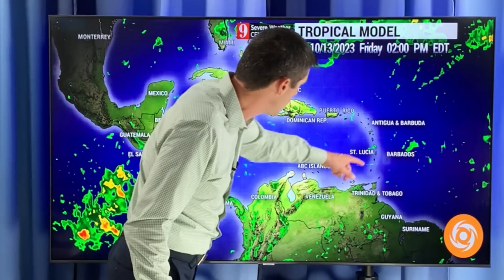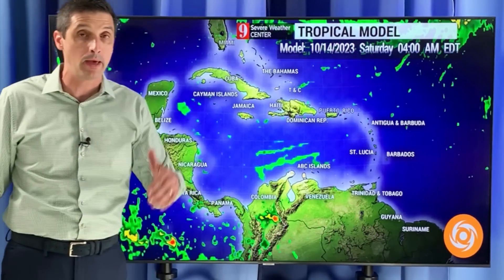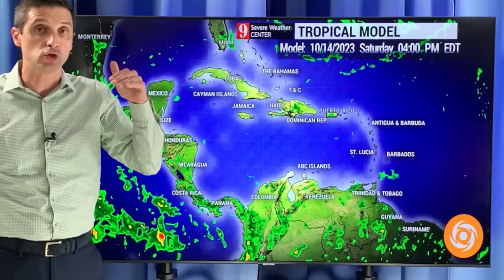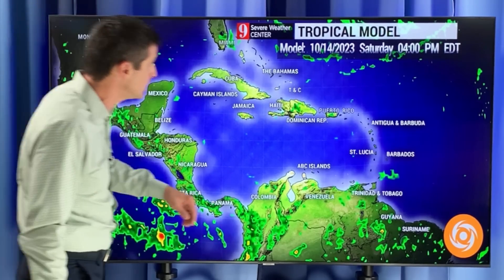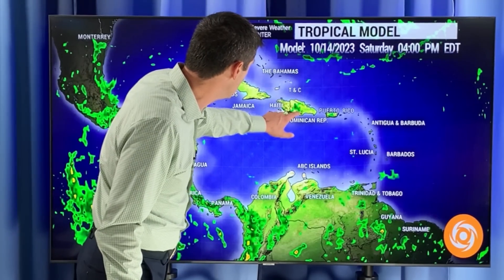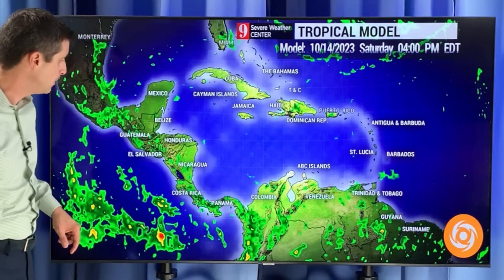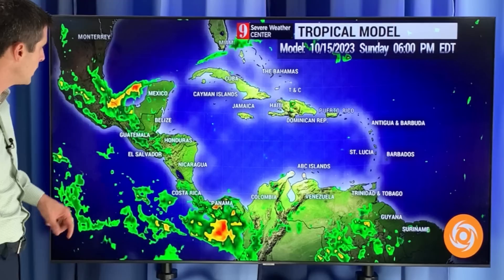Today: hit or miss shower in Barbados, St. Lucia, Dominica, Guadalupe — we may see one or two in Trinidad and Tobago. If you don't have the rain, it has been so, so hot. Tomorrow afternoon: spotty shower in Trinidad, Haiti, Dominican Republic, Puerto Rico, a pop-up shower or storm in Costa Rica and Panama. It's been more active, not for all of us, but it has definitely been more active.